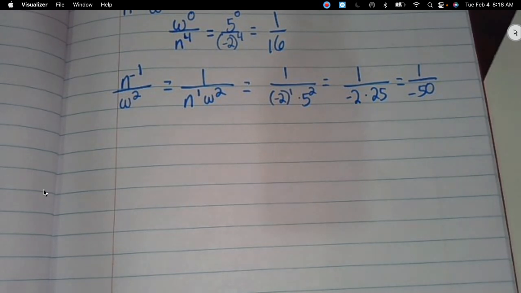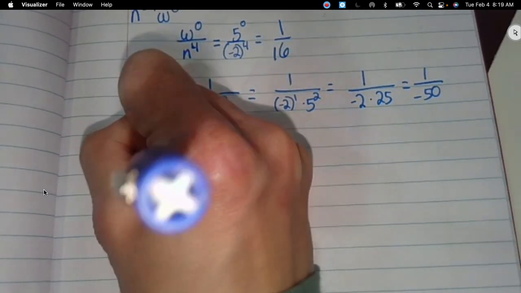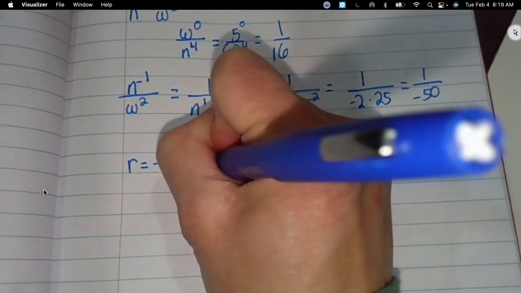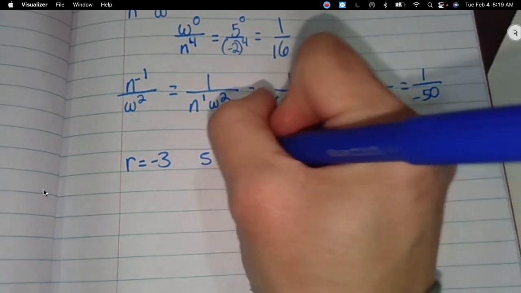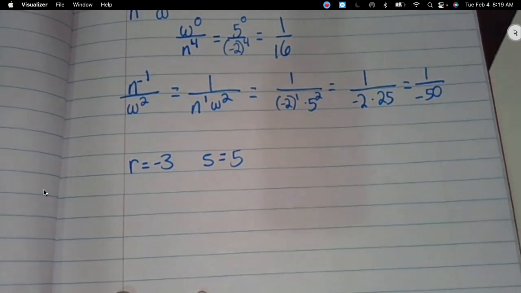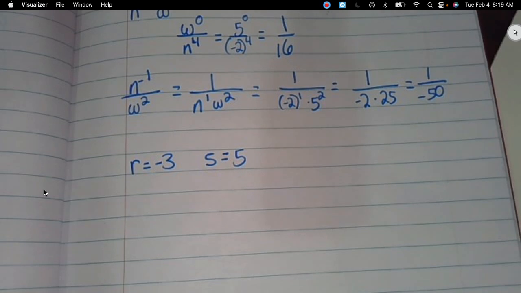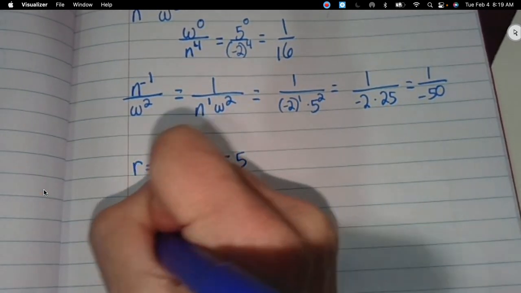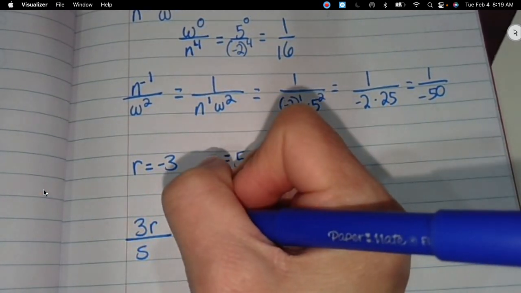Let's do one. Do y'all need ones where we just simplify or evaluate? What do y'all need more of? Evaluate? Okay. So let's just do evaluate. Here we go, 2 new letters. They say, on these next few problems, R is -3 and S is 5. So they give us 3R over S to the -2.